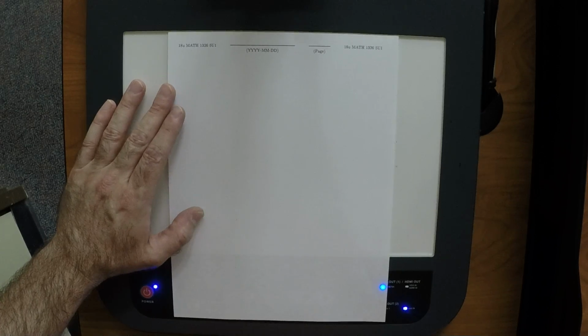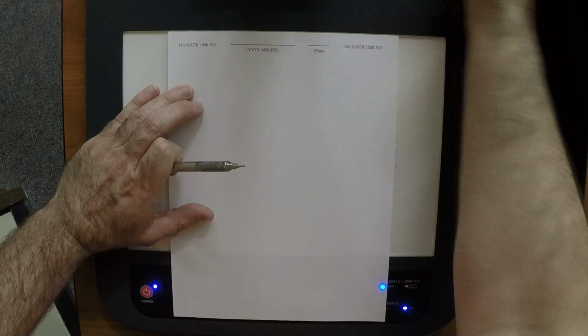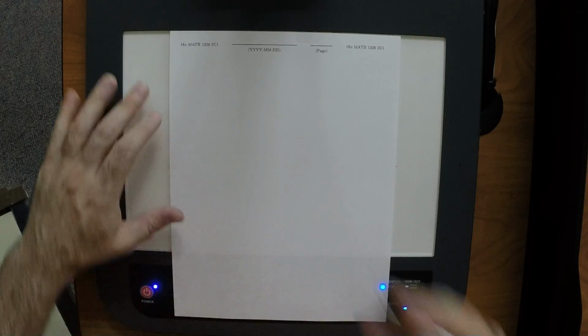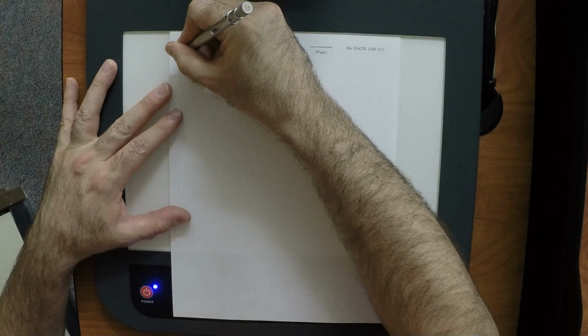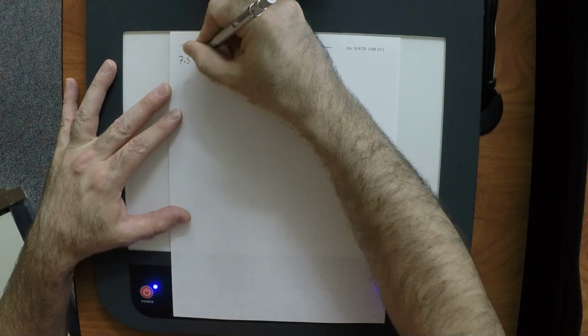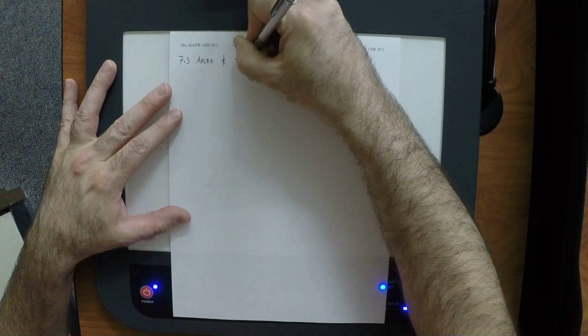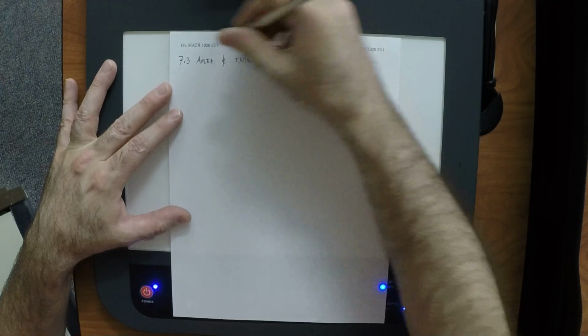Also, for those of you who've taken a calculus course before, where antiderivatives were discussed, great. I hope that you've taken notice that I refer to them as antiderivatives, and do not ever use the I word. So by the end of today's lecture, I hope it'll be clear why I am not using the I word until now. So this is section 7.3 called area and integral. The I word.